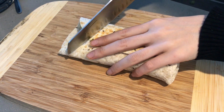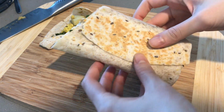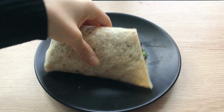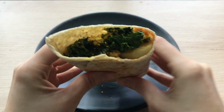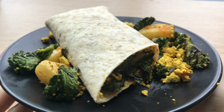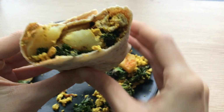It's really yummy. It's kind of like a breakfast burrito, I guess, and it's a really great way to make use of like the leftover tofu scramble. It tastes so good because when you bite into it, you get the crunchy tortilla and then the soft, salty scrambled tofu, but then you get the crispy potatoes and then the hot sauce, and it's such a good combination.